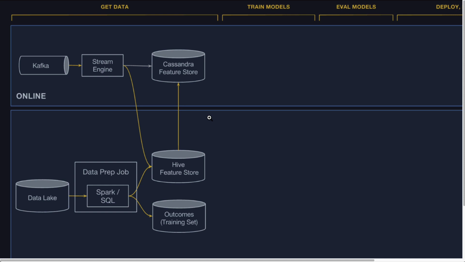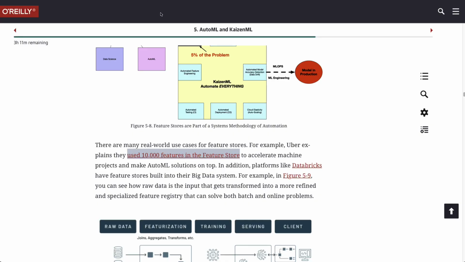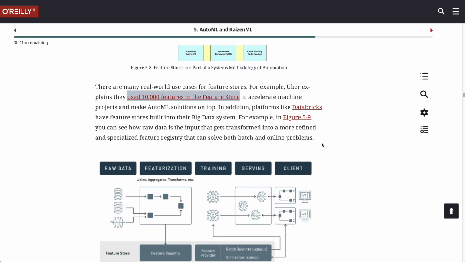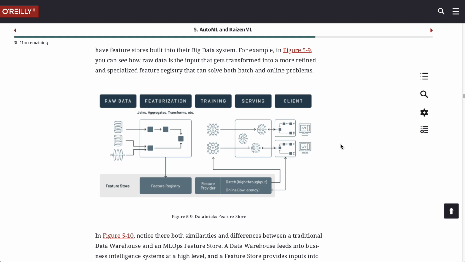Likewise, with this feature store concept, you're basically having automation build all the features so that later your system can go through and quickly build out new machine learning models. Let me show you another example. This is Databricks, which is more of a commercial feature store platform. You have the raw data, and you have all of this featurization. Maybe different data sets are getting combined, transformed, or aggregated, and then you register and create metadata that says, here are all my features available.